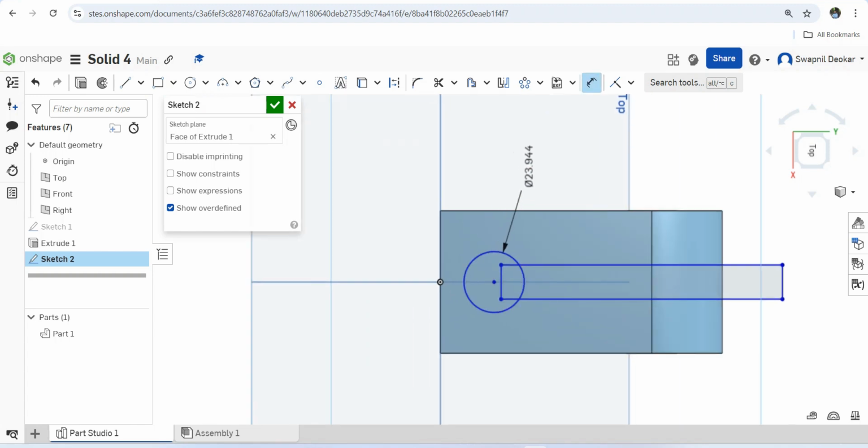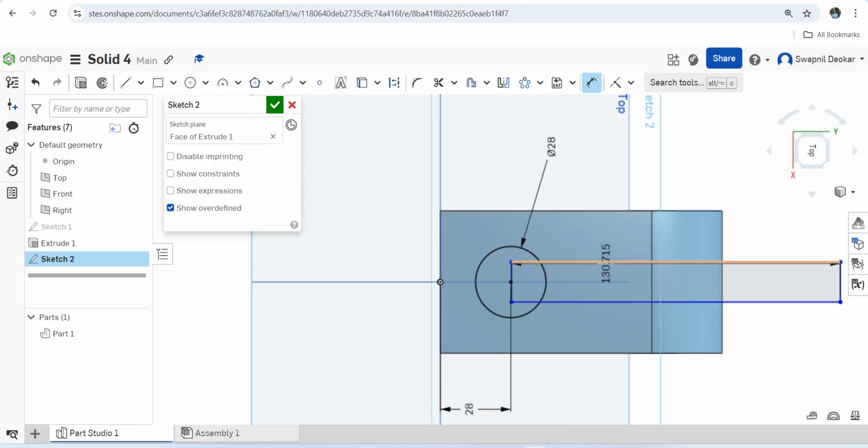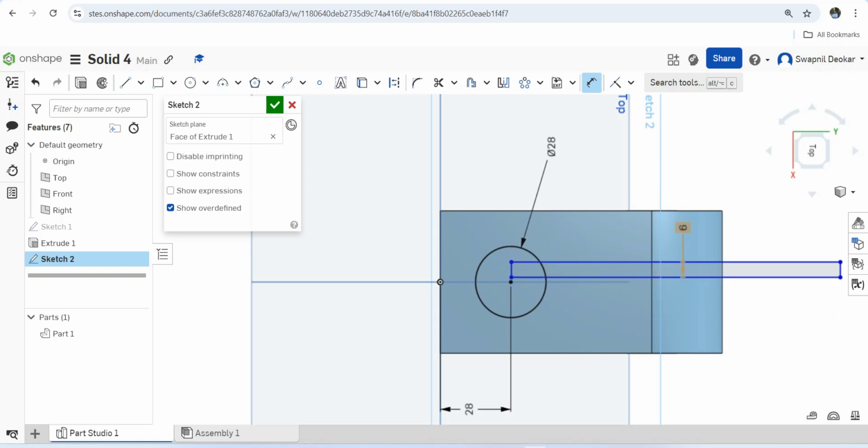From this to this, its diameter is 28, and its distance from this is 28, and the distance between these two is 6 mm, and the distance of this to this is 3 mm.